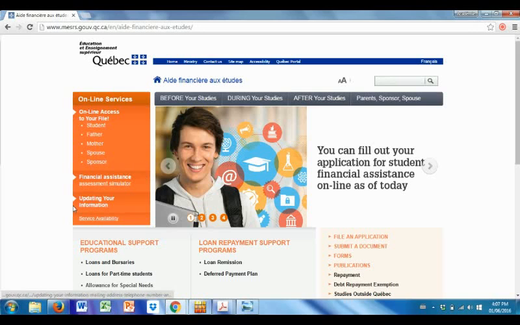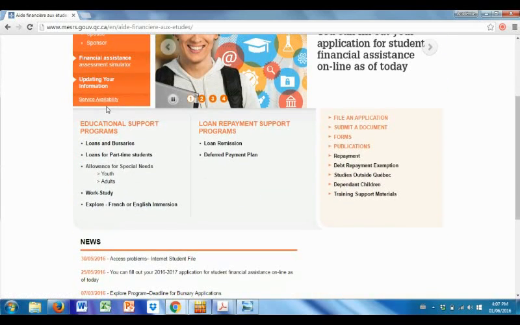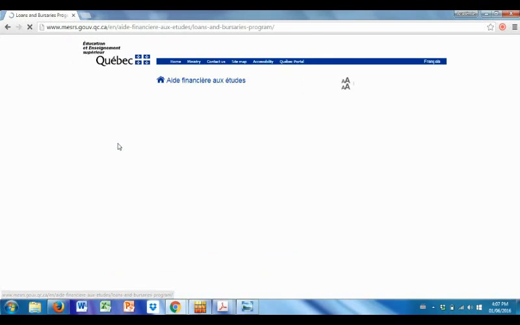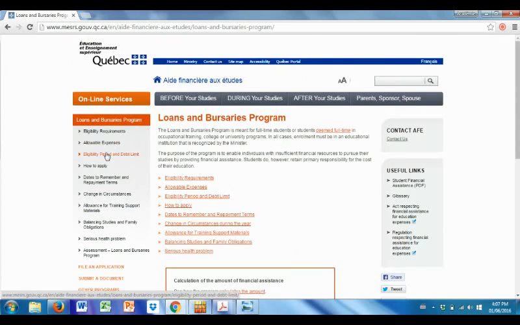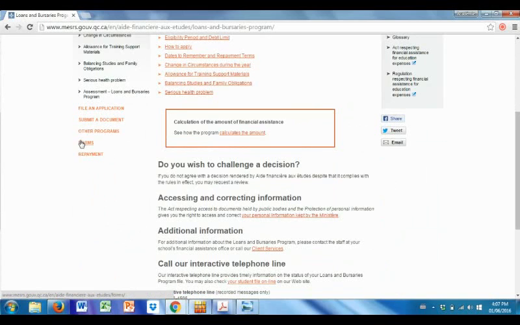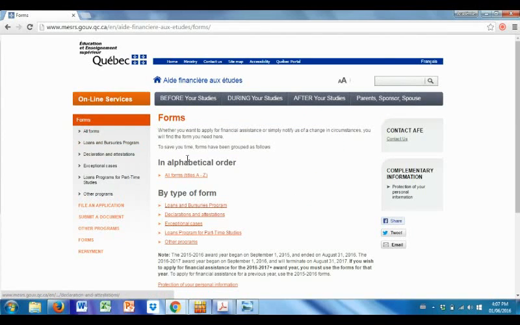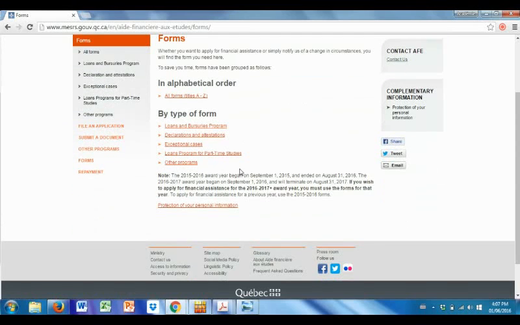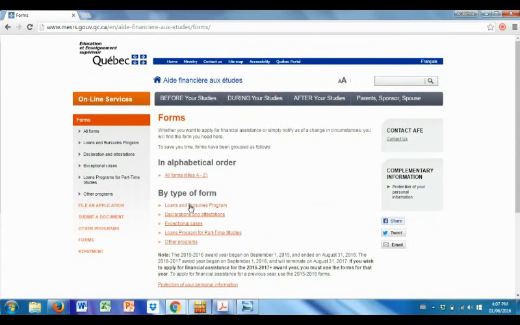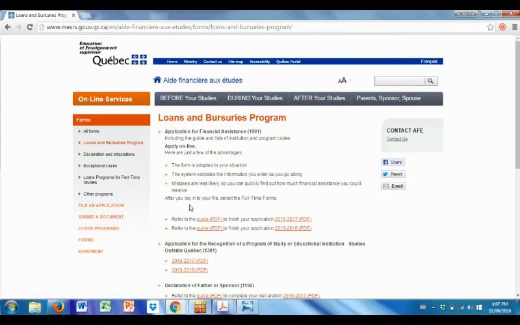So the first step is to go right here below the orange box on the left and click on Loans and Bursaries. Next, you want to again scroll down and click on Forms. So today's video will focus on the main form for the Loans and Bursaries application. So click on Loans and Bursaries Program.